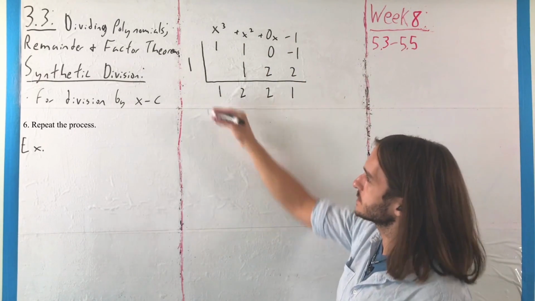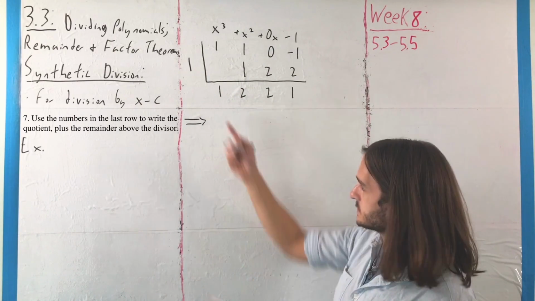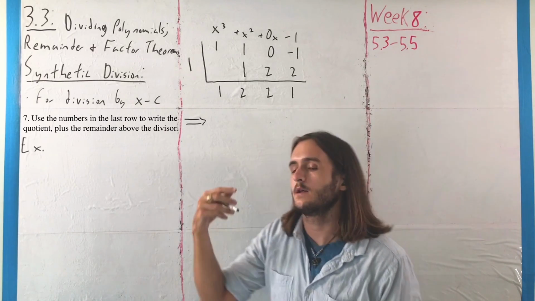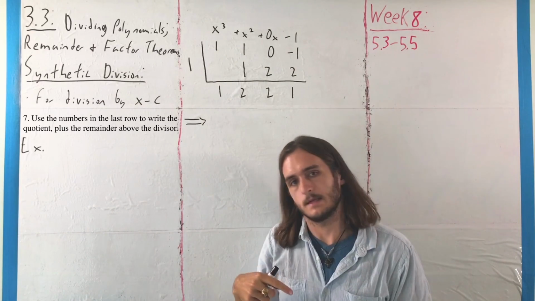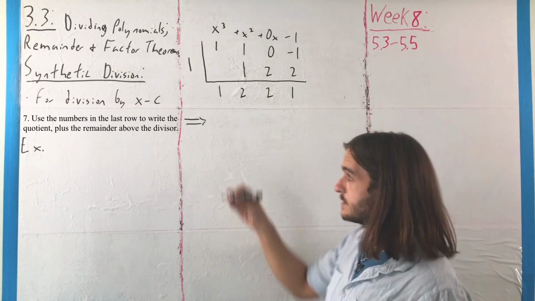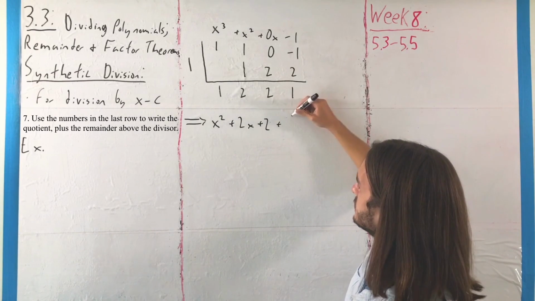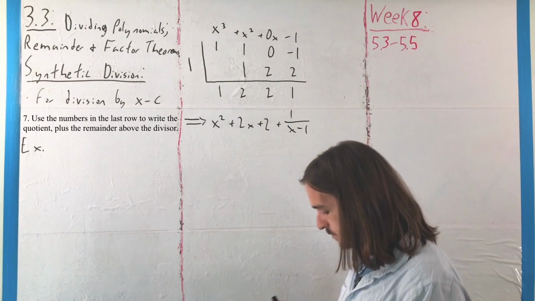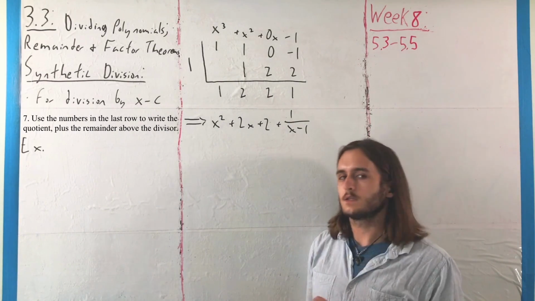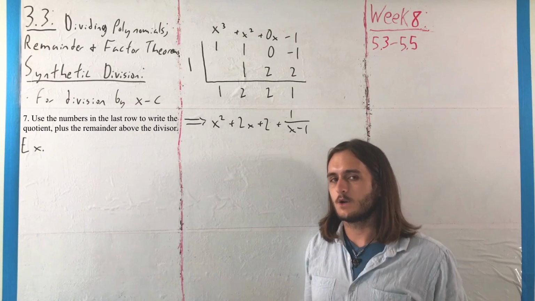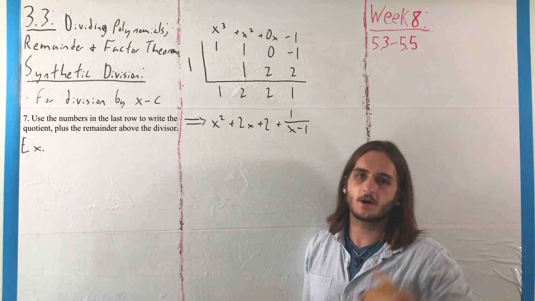So we end up with just coefficients, and we turn those coefficients back around. Where, to finish this off, we use the numbers in the last row, these coefficients, where we're starting with 1 less because we divided out a 1 from those things there. We divide out a 1 from a 3, and we will get an x squared plus 2x plus 2 plus 1 over x minus 1, just like we should have expected. And that's one way this can go. So let's get one more example here to understand how this is coming, where I'm not going to write out the steps along with there on that little ticker. We're just going to go through it.